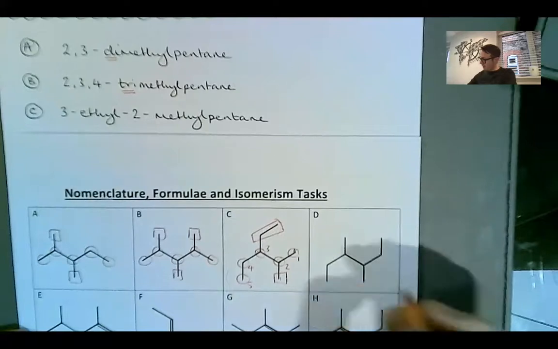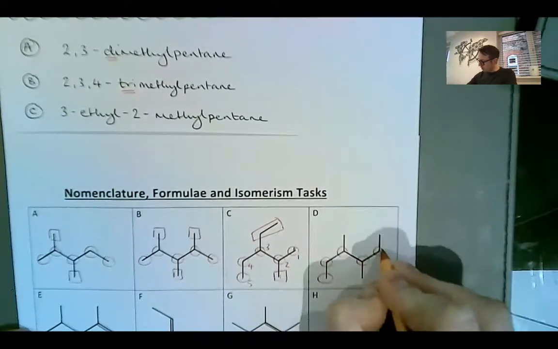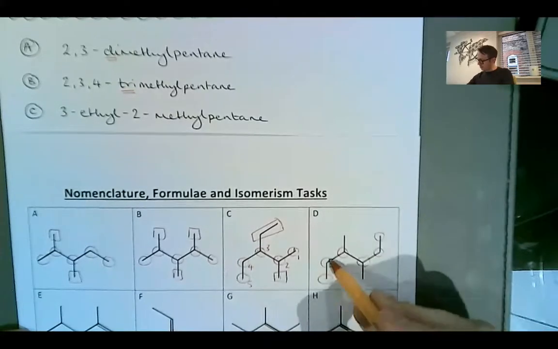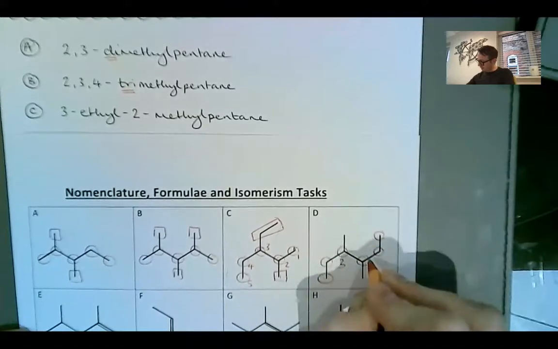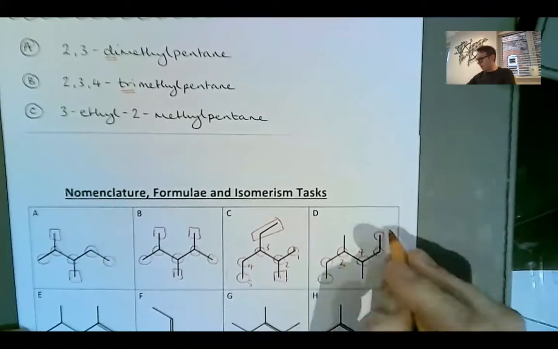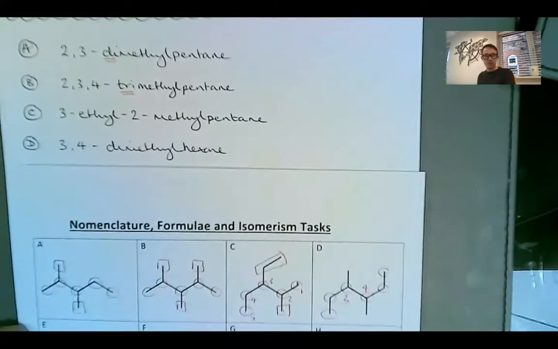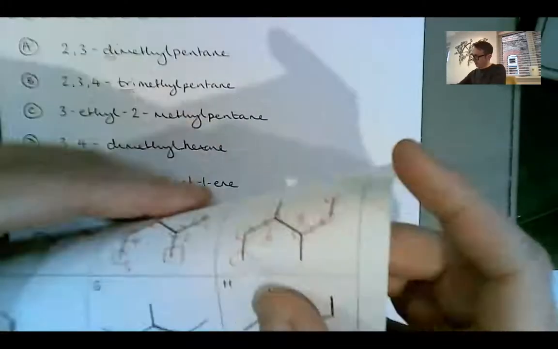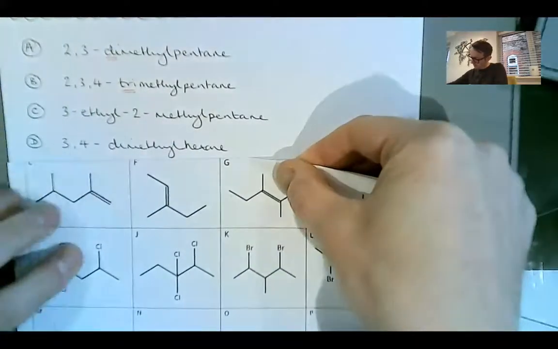Finally, for this one, it's a 6 carbon chain. So don't be fooled into thinking it's a 4 carbon chain with 4 branches. It's a 6 carbon chain, 1, 2, 3, 4, 5, 6. If that's carbon 2, that's carbon 3 and that's carbon 4, it doesn't matter which direction you number it in, you end up with the same. We're dealing with 3,4-dimethylhexane there. Okay, right, moving on. Let me just fold that under and then we're nice and clear.